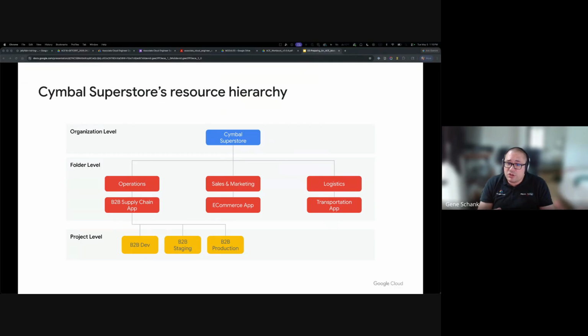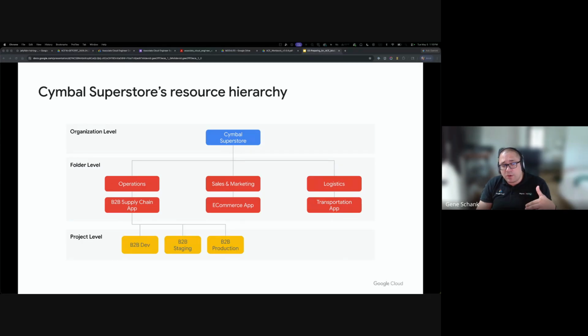An associate cloud engineer could also be tasked here with enabling application programming interfaces. So in other words, you need to know which API does what and look at the documentation, be able to discern if it solves a certain business problem. And then you'll be tasked with not only enabling it, but also probably maintaining how you access that API.